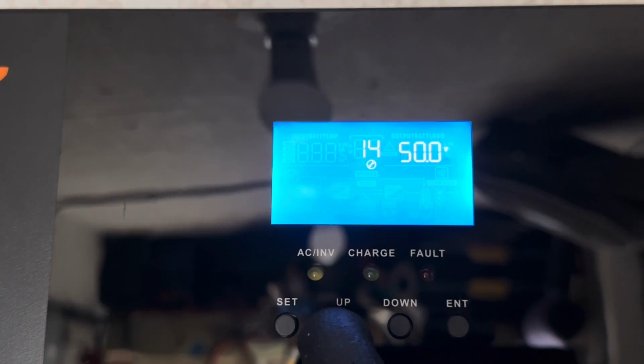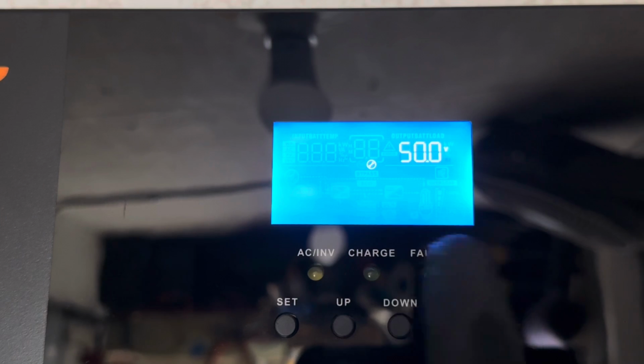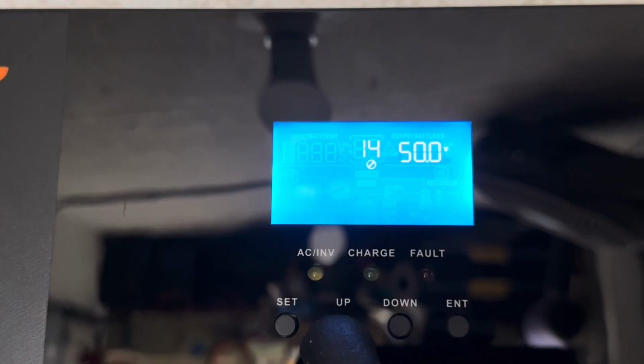Number 14 is the under voltage warning. The factory setting on this one's like 49.6. I just put it at a placeholder of 50 volts. That just lets you know you've got an alarm or a fault when things are going on. It tells you that your battery voltage is low, so 50 volts, which I don't ever drag them down that low unless I'm doing an independent battery test.